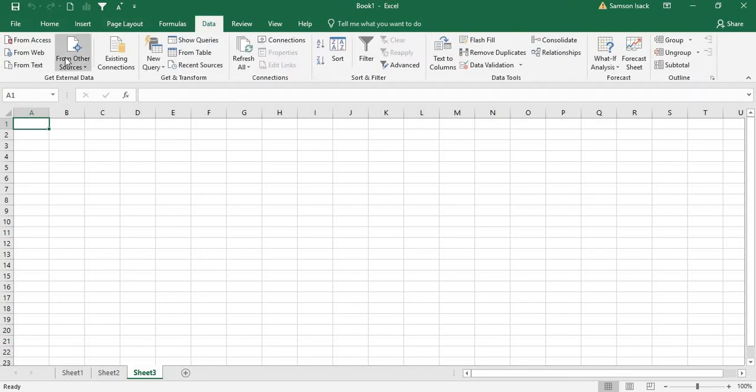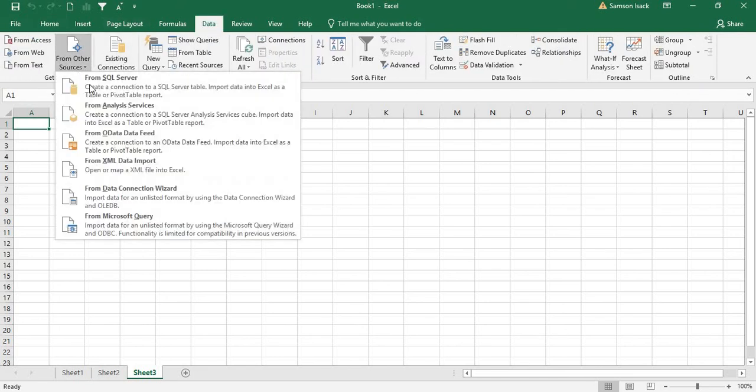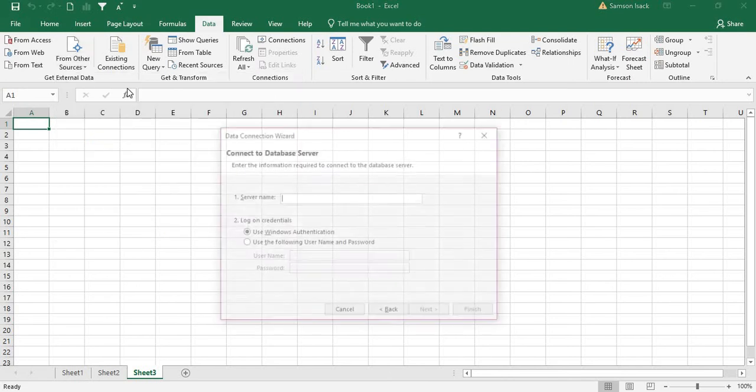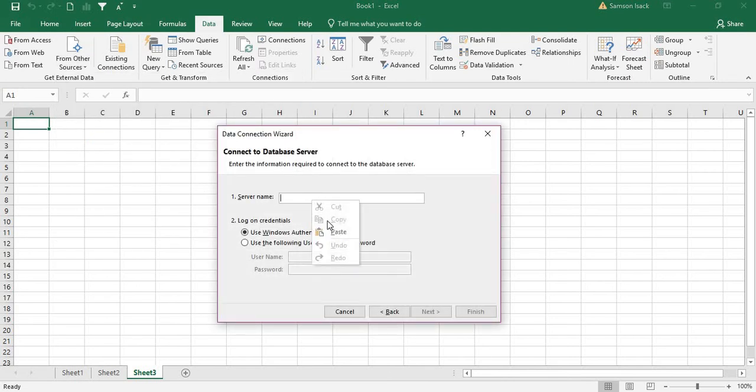One more test we will do. Other Sources, SQL Server, same thing.